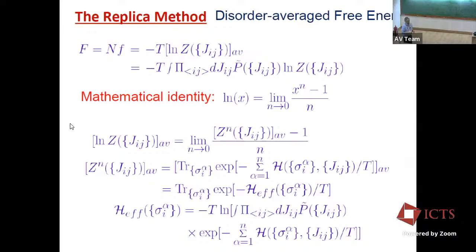Keeping the JIJs as random variables. The idea is that one should, in some sense, be able to average over these changes. And then one gets a Hamiltonian which is translationally invariant. Even that becomes very difficult to solve, as we'll see later on. But there are some standard ways of dealing with Hamiltonians which don't have any disorder in them. You can do mean field theory, other approximations, or renormalization group, all sorts of things like that. So that is what one is going to do here.